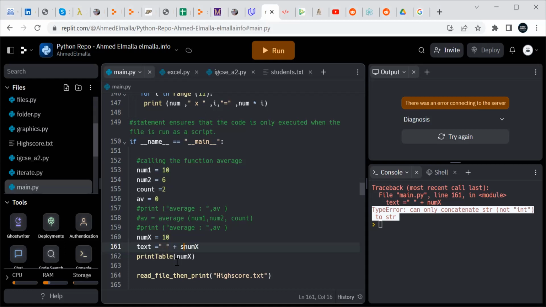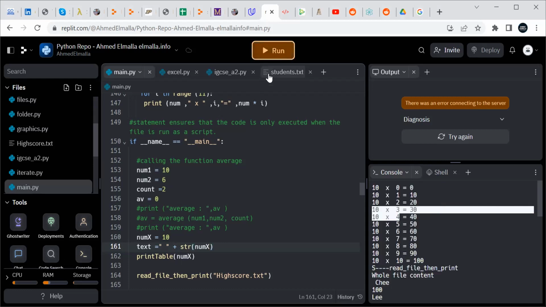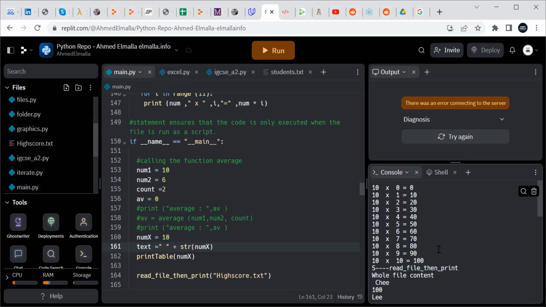So we have to use a function called str. This str is able to convert any number or integer to a string. Only then it will accept that from us, so it doesn't show any error. So now you know the function that's called string, str. If you want to build a text, you have to use that function, str. So we go back.